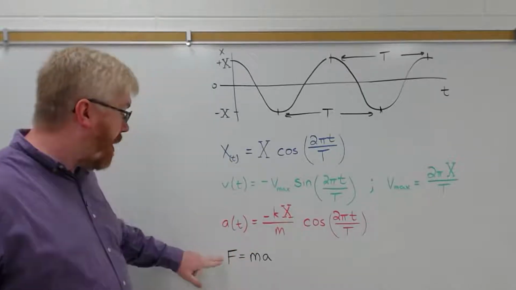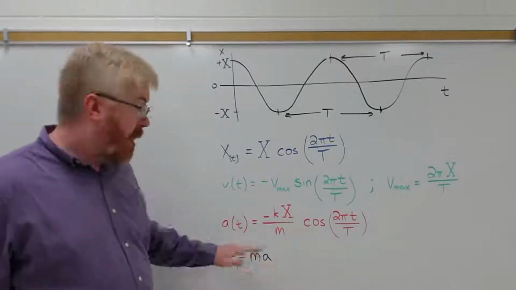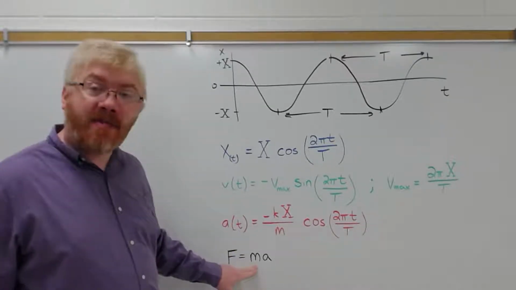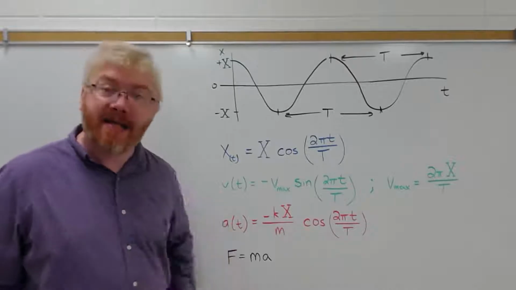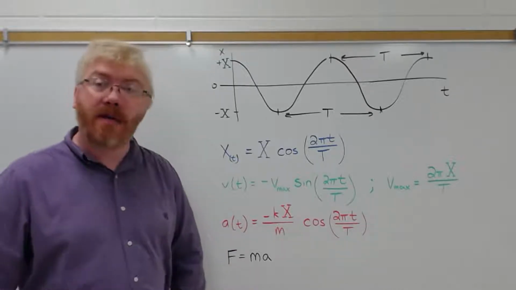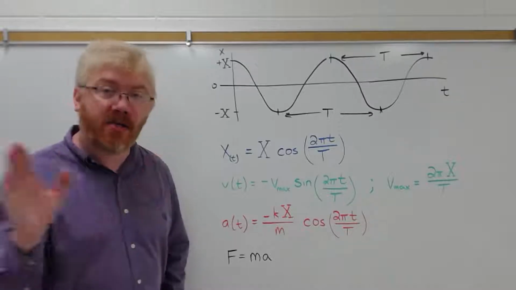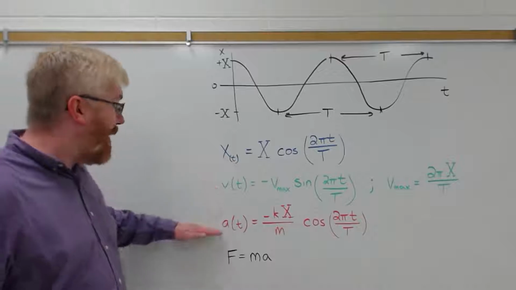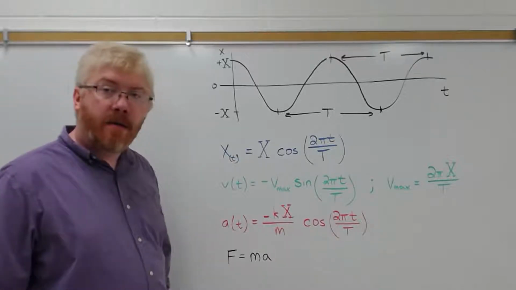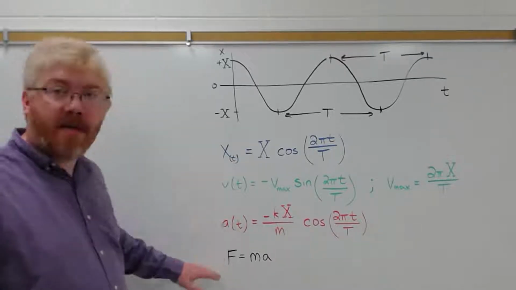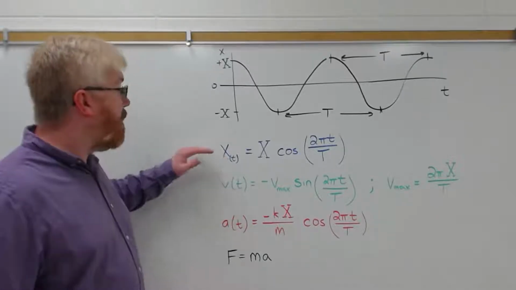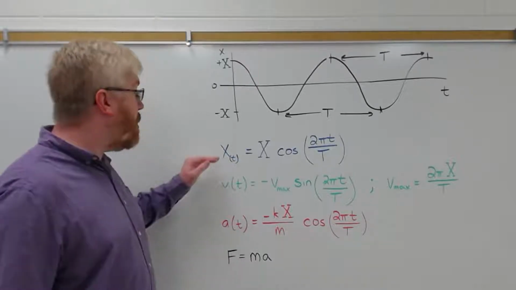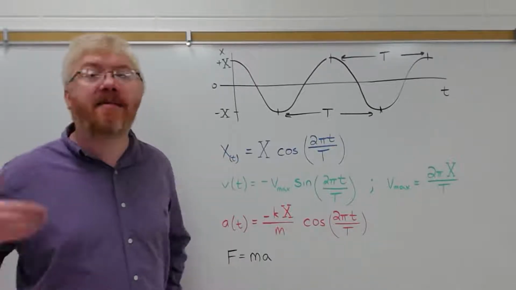And remember that force is mass times acceleration. So if I know what the acceleration is at any time t, I can multiply that by the mass at the end of the spring. I can tell you the force at any time t, because the force is continuously changing as the spring is getting stretched and compressed. So these are time-dependent kinematics equations that are strictly for simple harmonic motion, simple harmonic oscillators. So you cannot use these on free fall motion or anything like that because that's not periodic.